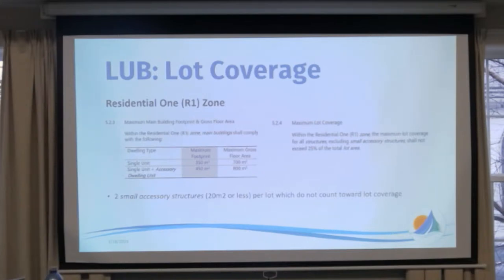The other piece in the R1 zone is the lot coverage, and so this essentially includes your main building and then any accessory structures, so your garage, those kind of things. And the maximum coverage you can have is up to 25% of the total lot area. So it depends what your lot area is, but it's 25% of that. And again, that came out of the FBM work. They looked at the existing footprints and the existing lot sizes and found, on average, that that seemed to be roughly what appeared to be the character for that zone.